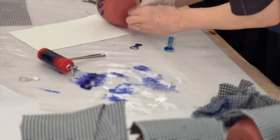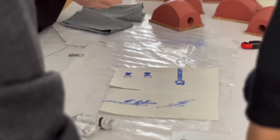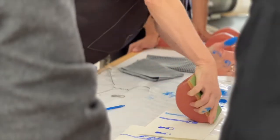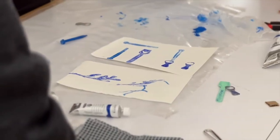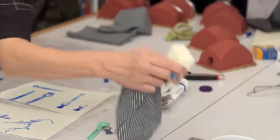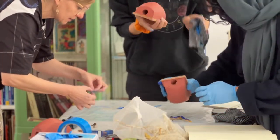I actually think it's nice to have them on your hands because you can feel better how the color comes into the object. Strong, but so you can see some kind of shapes. With the ropes, it's also really beautiful. You want to? This one? Yeah. This is a soap that will fix the paint. It's a little bit more.